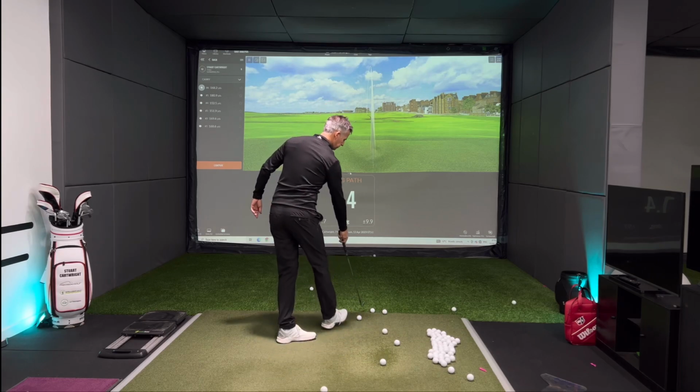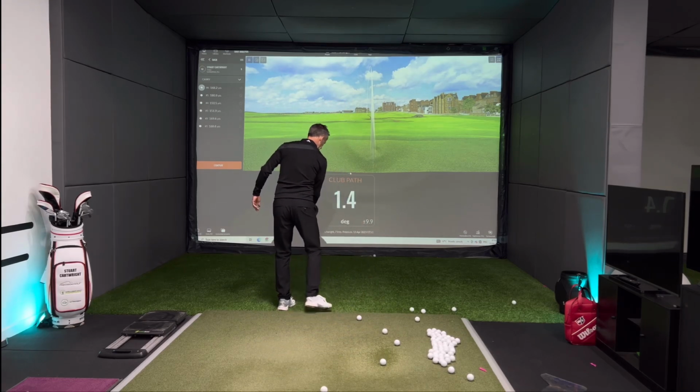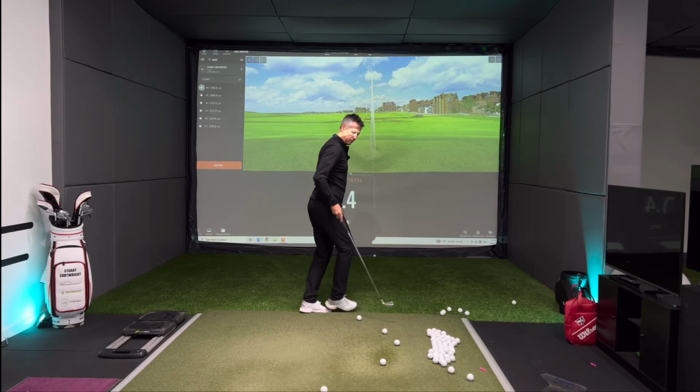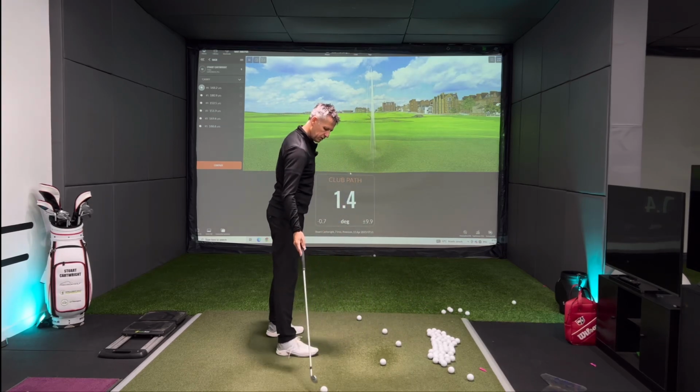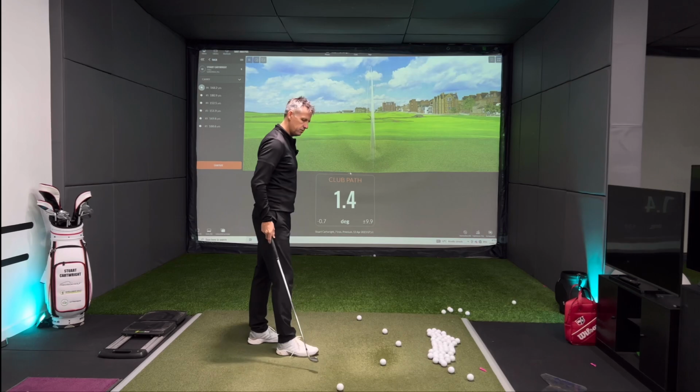So there's my circle. Down at strike, that's the track of the club head. For those of you that are just dawning on you that the club head doesn't track in a straight line, welcome to the party.